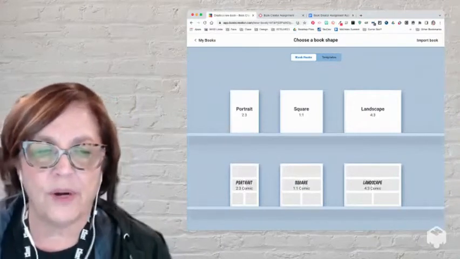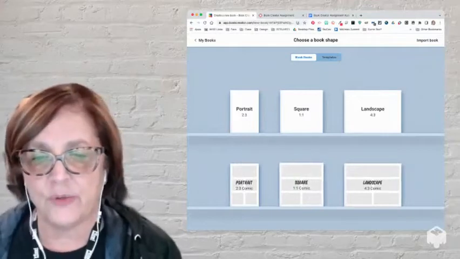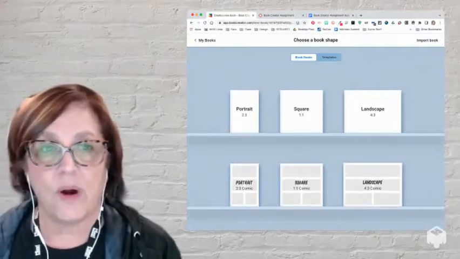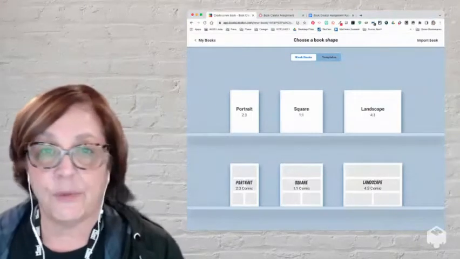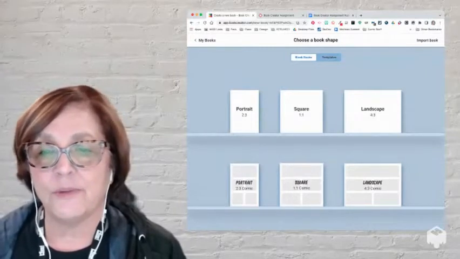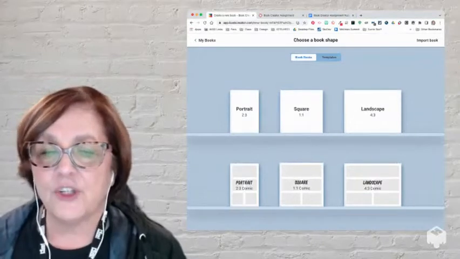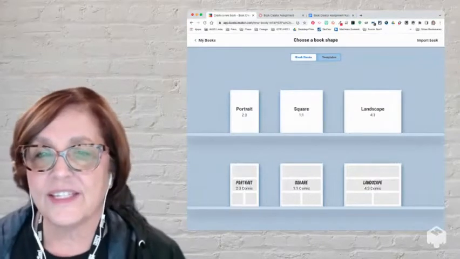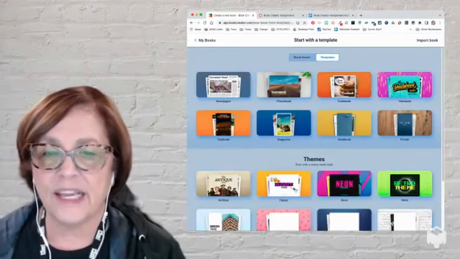But I would really, if you're going to have them start from scratch, I would encourage you to use these because they have more assets in them for the students to choose from. It doesn't have to be a comic book, but there are some options for them to choose that the plain ones don't have. But you also have this second tab up here on the templates with some really cool templates.